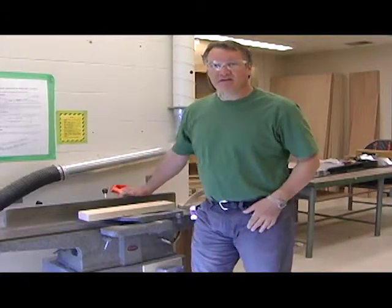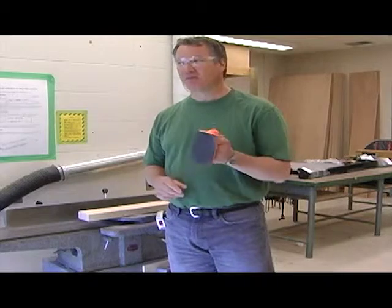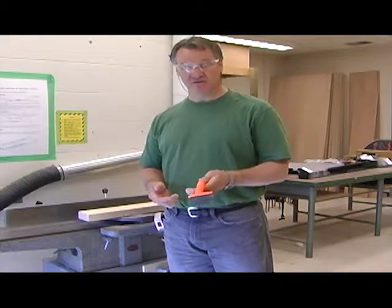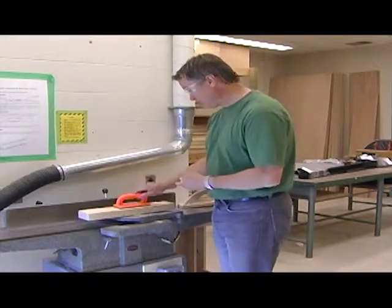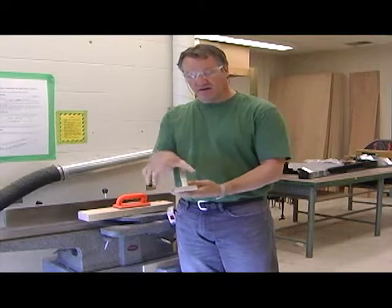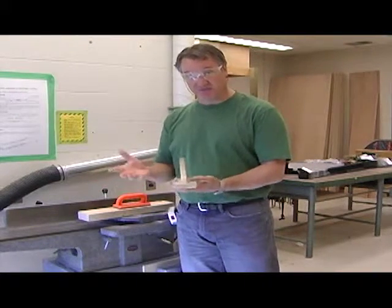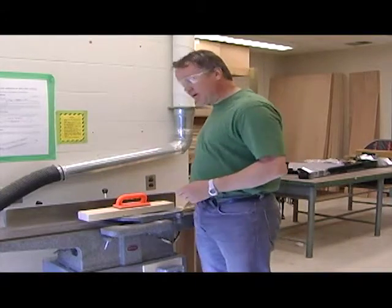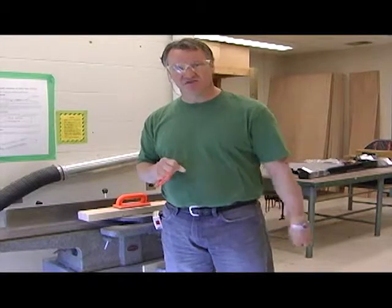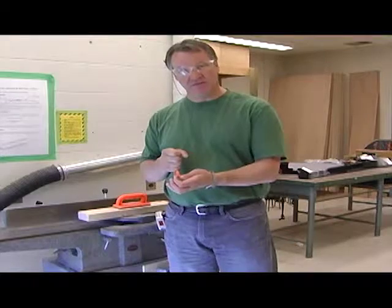So, okay, a couple of safety things that we have to be aware of. I call this a push paddle. This gets used when we're doing surface grain. It also gets used when we're doing the edge grain. So we want one of those. I typically like to use a wide push stick when I'm doing wider pieces of material, so basically when I'm doing the surfaces or faces. Then when I'm doing the edges, I tend to use a narrower push stick. I just find it gives a little better feel to a narrow one when you're jointing a narrow edge.